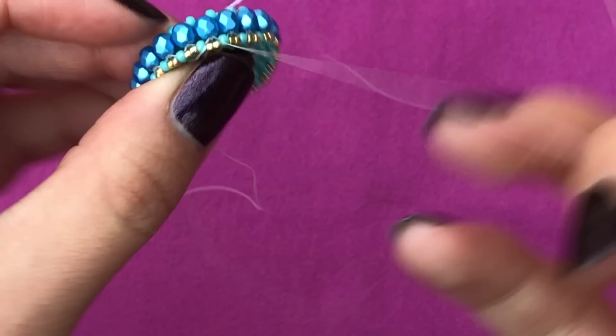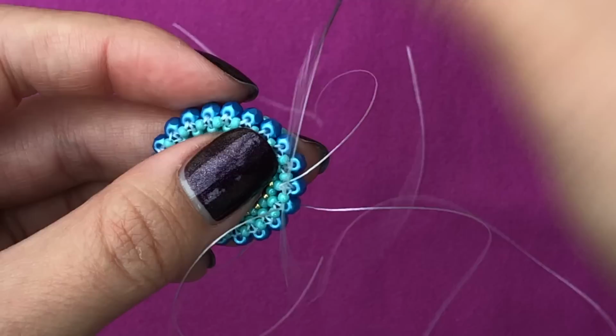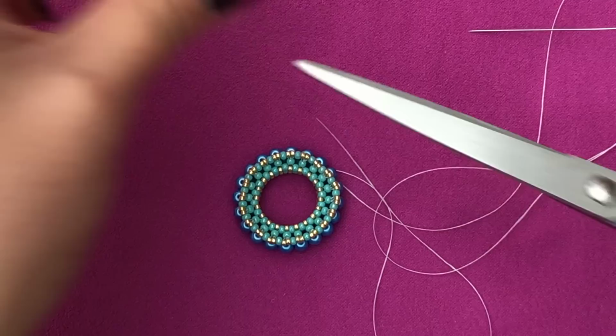What I'm gonna do, I'm gonna take my needle. See, I'm coming out of the 11-0. Go through the fire polish, and then go through the 11-0. And now once you're on this side, you wanna go ahead and get rid of the tails on the side we're finished. All you do is just cut them, because we reinforced them so many times that those threads are not gonna come out. See, we are done on this side, how gorgeous it is.